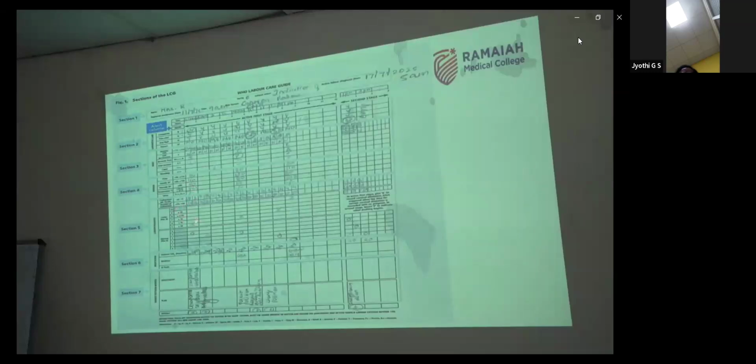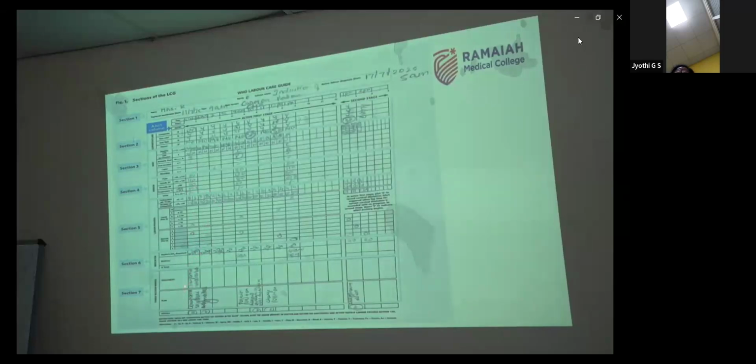Cervical dilation at 5 a.m. was 5 centimeters, and hence X was marked at 5 centimeters dilation. Descent: the head was 4 by 5th palpable, and hence O was marked at 4. Coming to medication, sorry ma'am. Contractions: she was getting 2 contractions, each lasting for 25 seconds, and hence 2 was marked here and 25 seconds was marked here. Oxytocin: she was started on oxytocin, 5 units in 500 ml RL, at 4 drops per minute. Tramadol was given at 4 a.m., so it's not marked at 5 a.m.